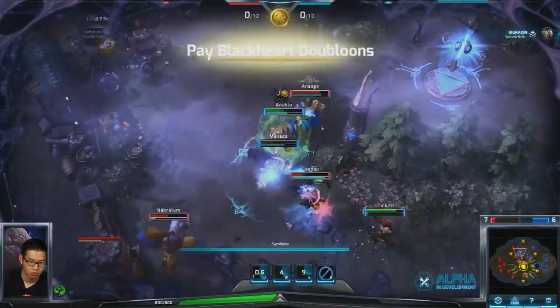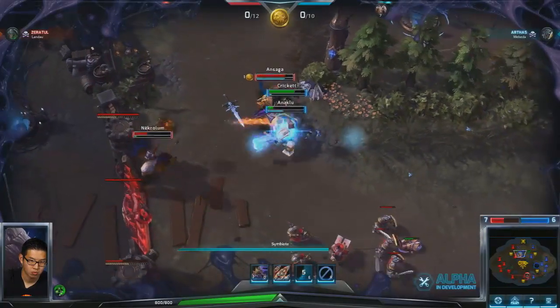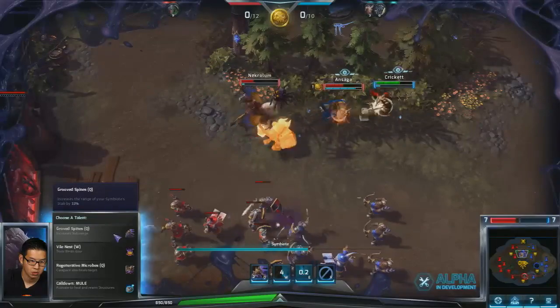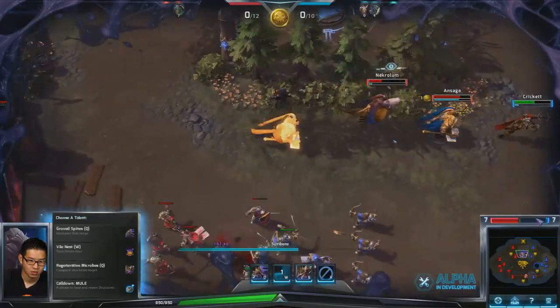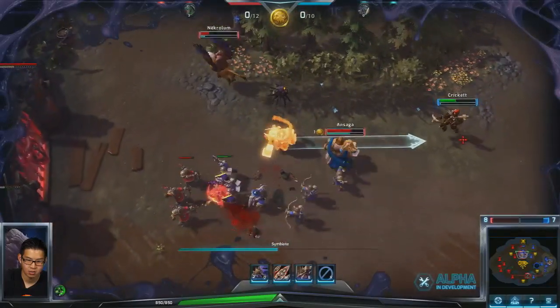An ally has been slain. An ally has been slain. An enemy has been slain. Choose a talent. Increases stab. Activates heal. Carapace also heals target.